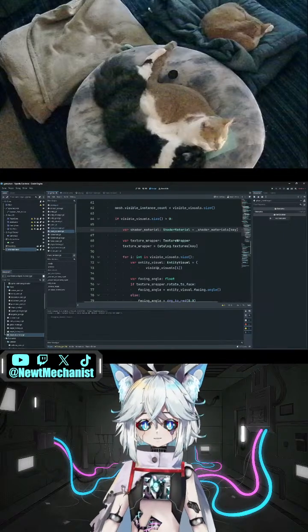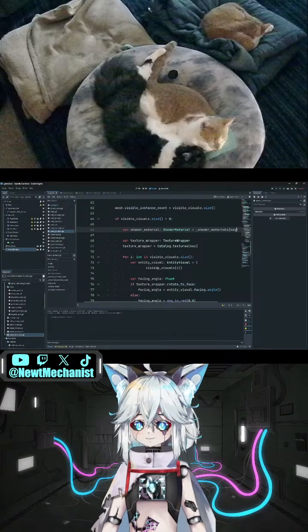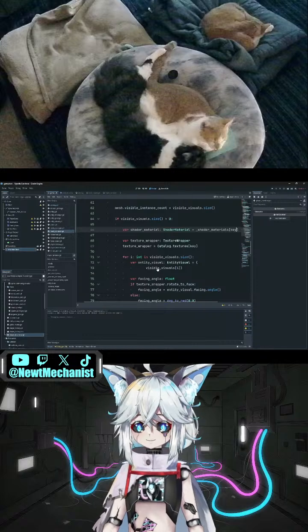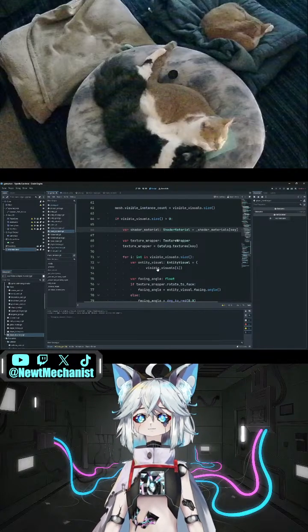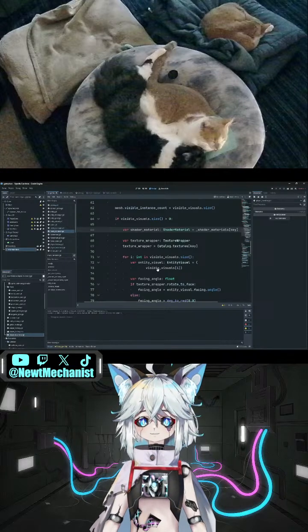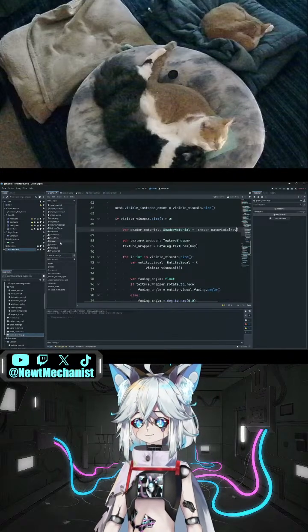So we need to have a way to assert the animation. And I think that will have to be in the entity, setting it in the texture wrapper.